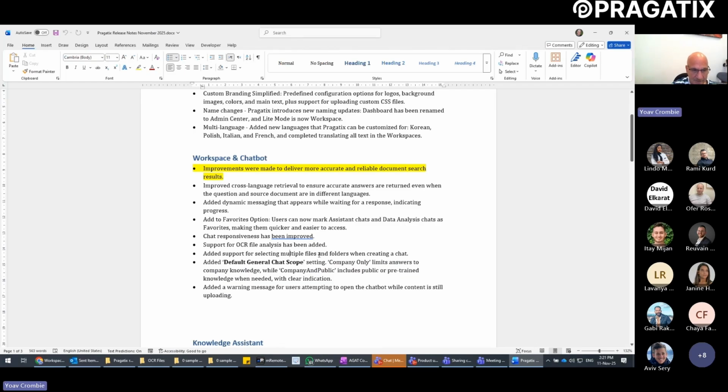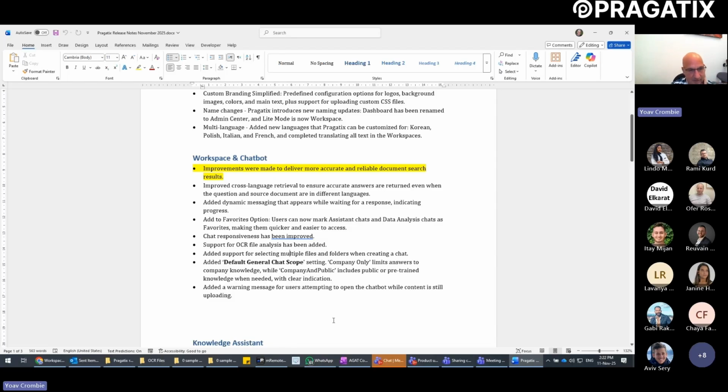So that's the multi-select. There's also a new setting. The general chat is becoming a very important part of our product. And our vision in the next versions, you'll see, is to only have the general chat. So we're consolidating all of our chats into one single chat that will be smart and be able to identify what needs to be done, whether it's data analysis, whether an AI agent is needed, or anything like this.